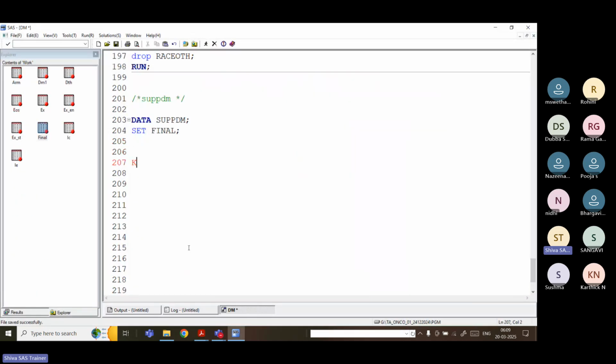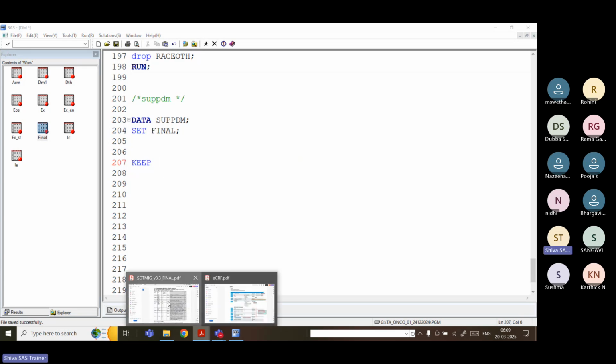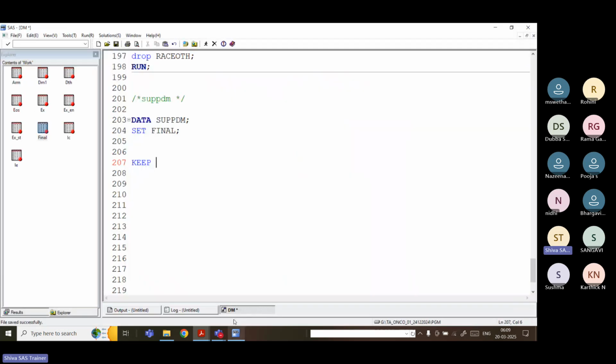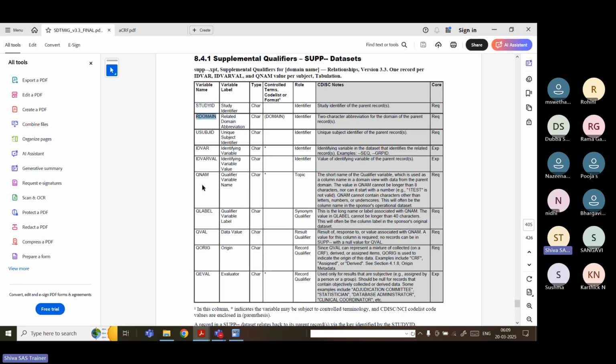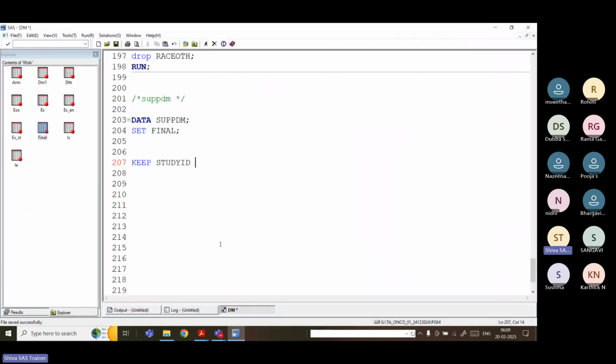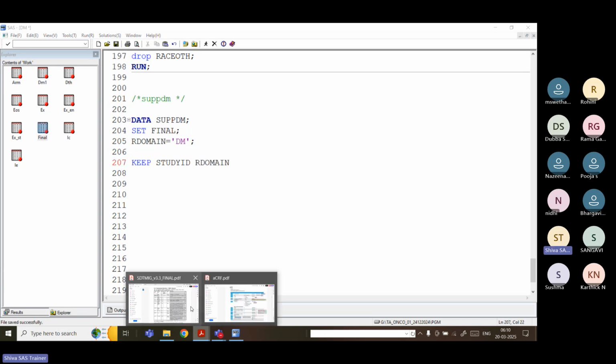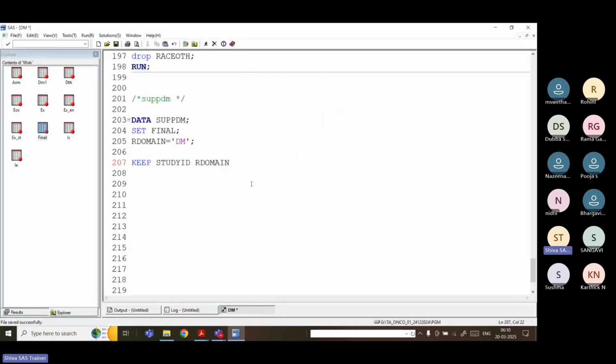The study ID is already there, because the main domain has it, so you can take it here. Next, RDOMAIN, the related domain, which is DM only. Next, USUBJID, which we can also simply copy from there.